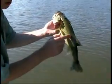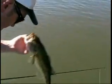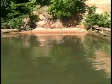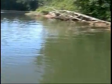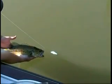Look at that fish. It's deformed there on its back, a little broken back. Let's measure this one, even though I know what to keep. Let's just make sure. I'd say 15 and a half, maybe. Yeah, 15 and a half. 15 and a quarter. Another keeper. Let him go right there with the bait that she took. See that? Come eat that the next time it comes through.